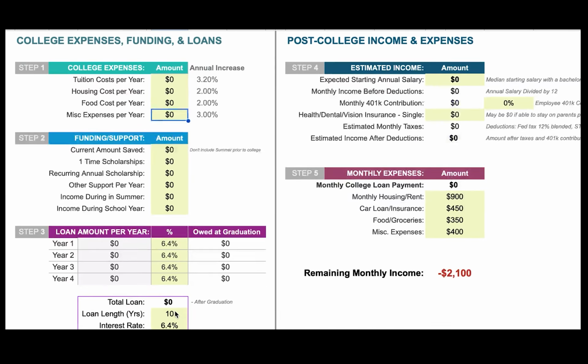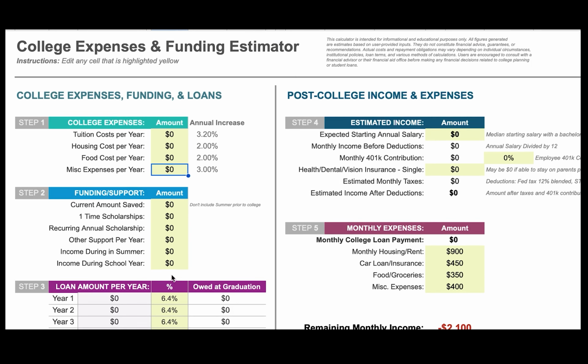And any adjustments you want to make, like down here on interest rates for the loans, maybe you have different amounts that you want to use, you'll be able to edit that, as well as expenses over here. Put in your own amount on anything that is yellow. Once you start putting it in, you're going to see the figures populate pretty quickly, and you'll be able to understand some of the costs and where things are coming from.